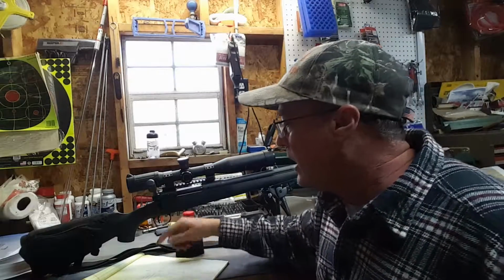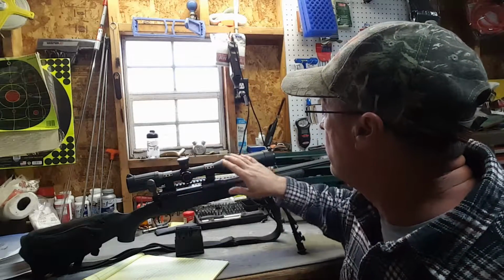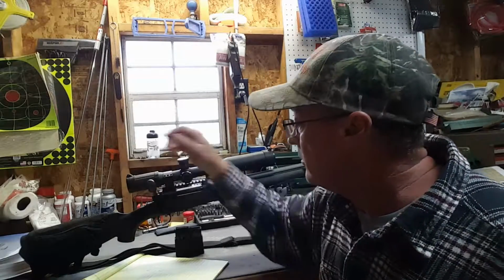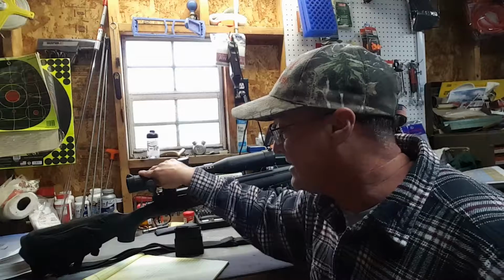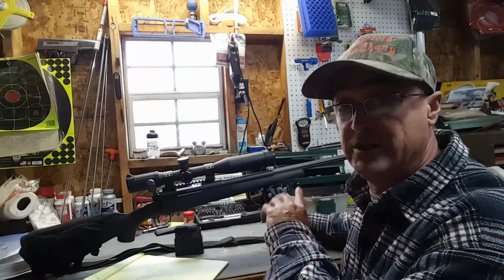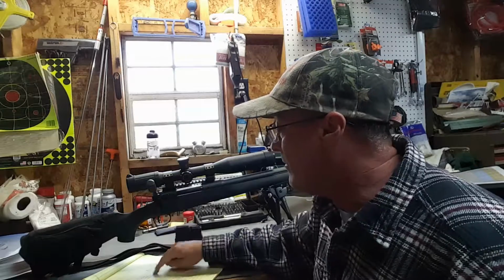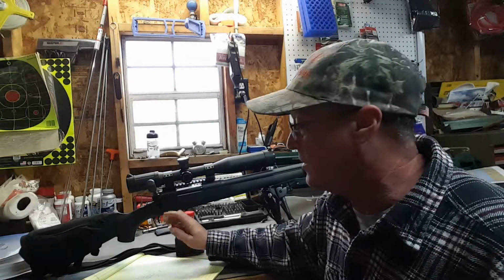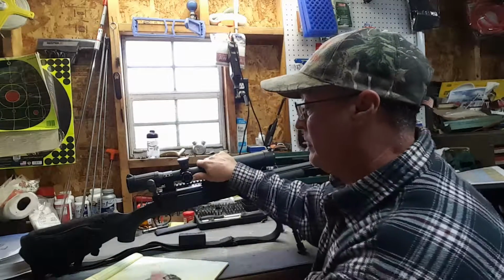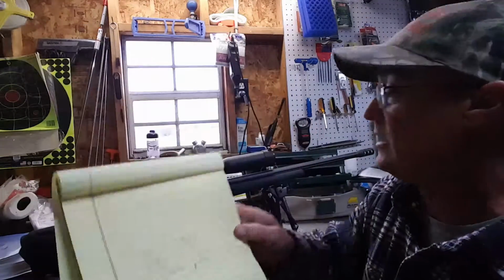The gun was $604 at Bud's. The scope is $299. It will cost you extra for the sunshade and the Butler Creek covers, but that's not necessary, so that's $300. The bipod, Harris bipod, I definitely recommend this over any UTG any day of the week. $79 on Amazon. My muzzle brake I got off of eBay. I forgot where, but it was like $28. Altogether this rig is $1,011 total to get you set up.